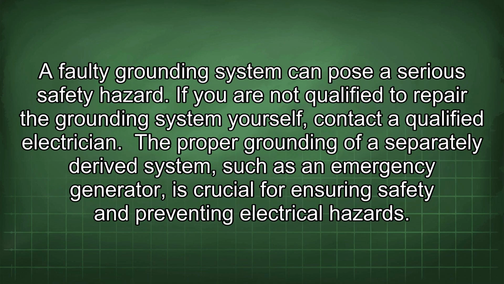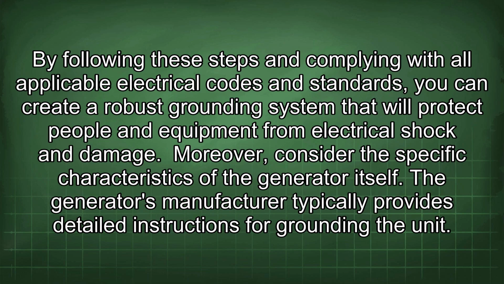A faulty grounding system can pose a serious safety hazard. If you are not qualified to repair the grounding system yourself, contact a qualified electrician. The proper grounding of a separately derived system, such as an emergency generator, is crucial for ensuring safety and preventing electrical hazards. By following these steps and complying with all applicable electrical codes and standards, you can create a robust grounding system that will protect people and equipment from electrical shock and damage.